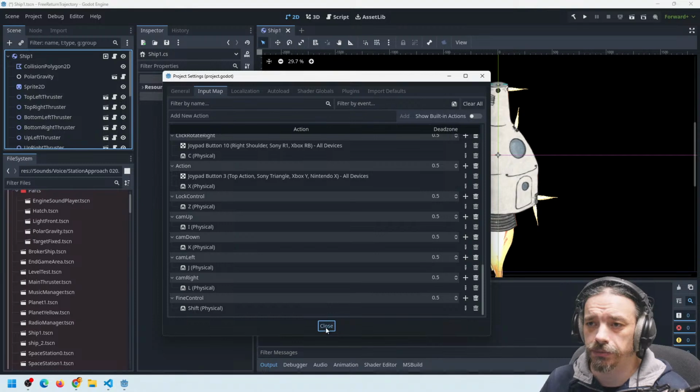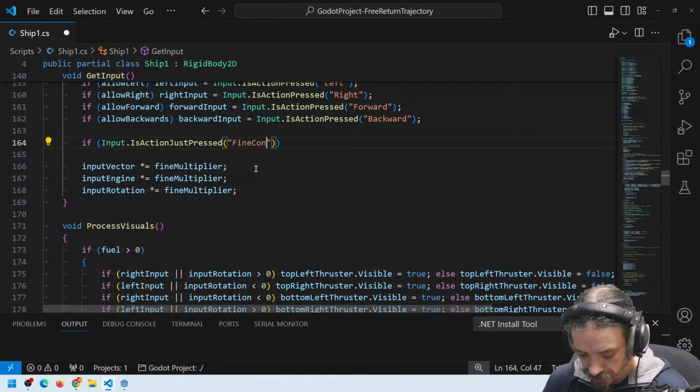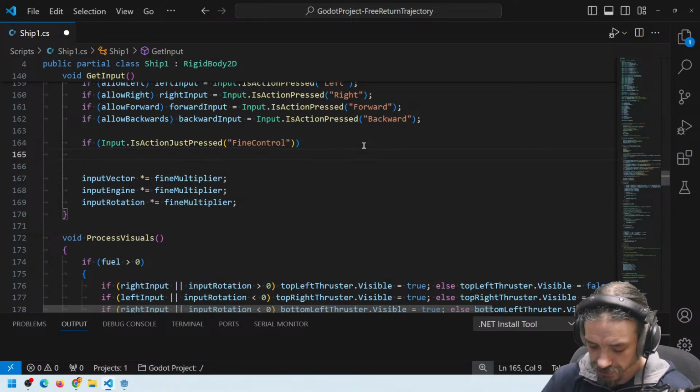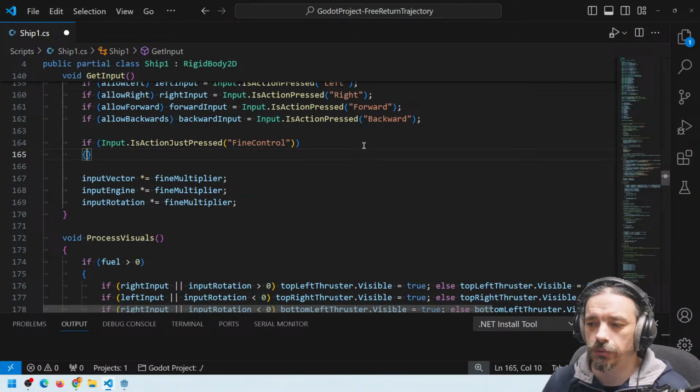Fine control. Fine control. If input is action, okay, we will swap.